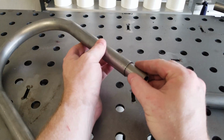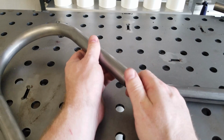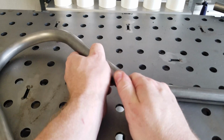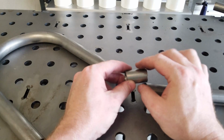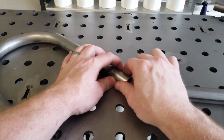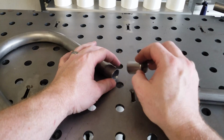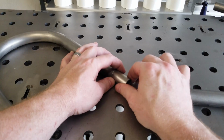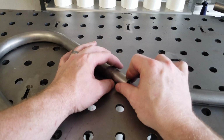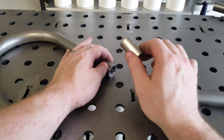All right, so we're ready for our first test fit. There we go. So it's in there. Doesn't take too long. You don't want to take too much from the wall of this tubing. So be careful and pay attention to what you're doing. And what you want to do, it doesn't have to be super accurate, is mark roughly halfway so that when you insert this guy, you know you're in there far enough and you're not going to screw yourself over and only leave yourself a little bit left. Be careful if it's still a little tight to get in there. Do a little more cleanup, maybe even sandpaper to the outside of your slug, because you don't want to push this thing in there and then have to take it out and you can't get it out.